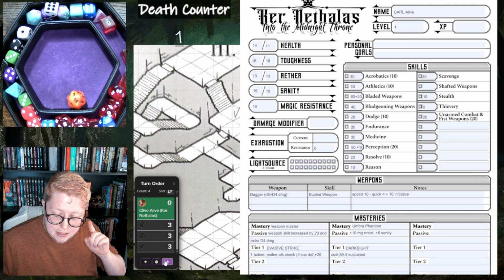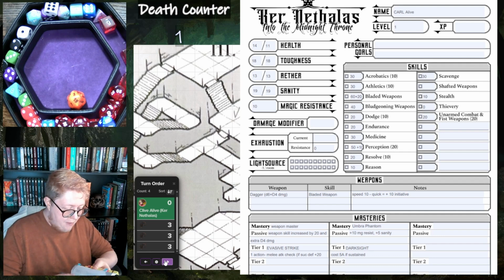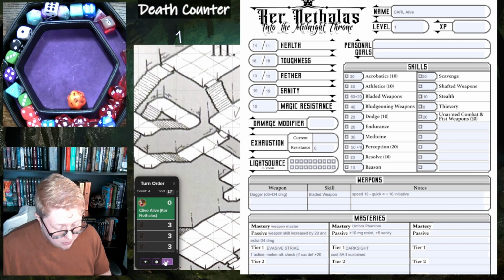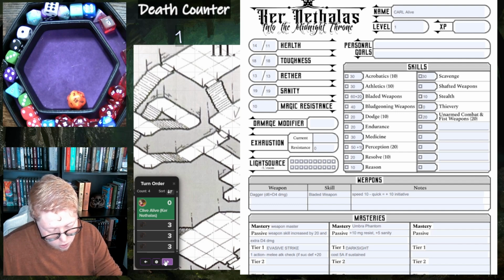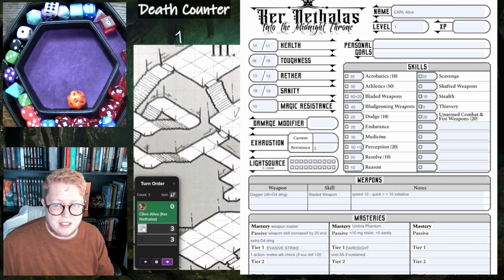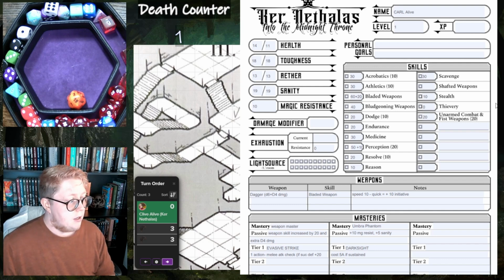Now, its head is its weakest. And I believe if I do that, it's like a critical. Okay, so that one is dead, I'm assuming, is basically what it's saying. I don't have to roll damage or anything on it. Yeah, so that's literally a critical hit. So that one's dead. We're going to get rid of it. Boop. Right, that means it is now their turn.